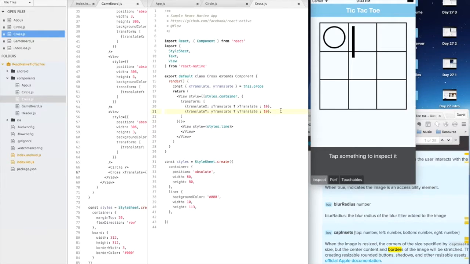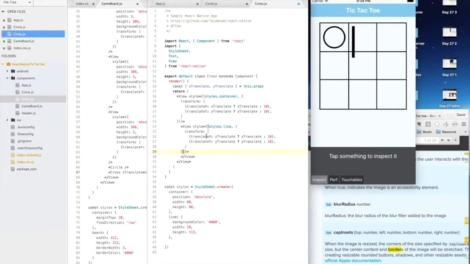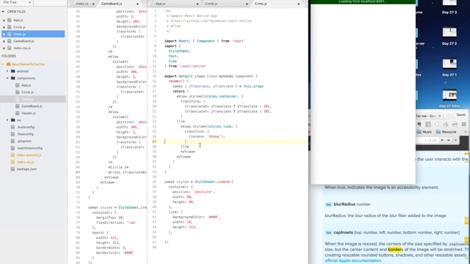So now let me try to do some translation, not translation. Okay. Use an array here and also use the transform. It's super useful. Let me say rotate 30 or 45 degrees. Okay, does it work?